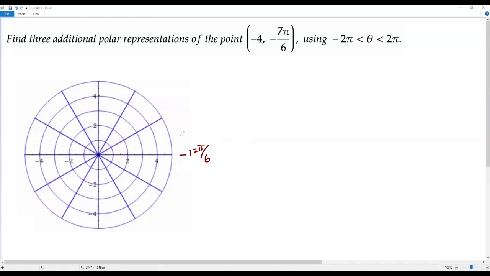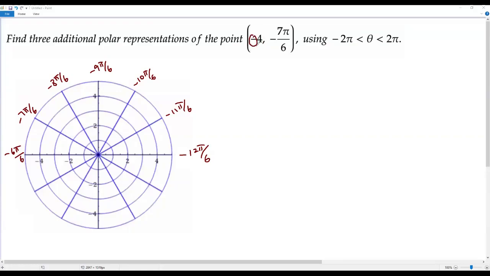When this is -12π/6, the next is -11π/6, then -10π/6, then -9π/6. Simplifying this one, I get -3π/2, so it's at the correct position, just to verify. Then -8π/6, then -7π/6, then -6π/6. Simplifying this one, I get just -π. It's at the correct position. So I got the given angle measure -7π/6. Now let's go to the value of r. The radius is 4 units, so we consider the circle with radius 4 units.